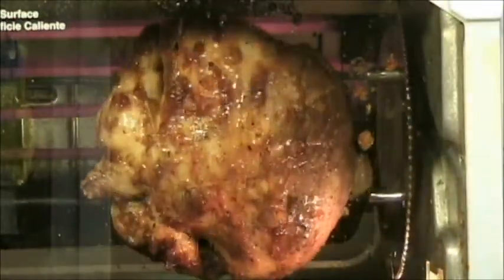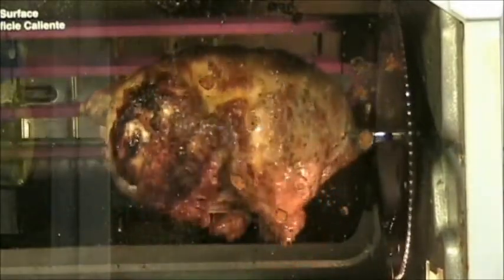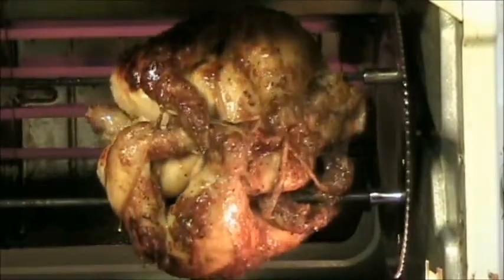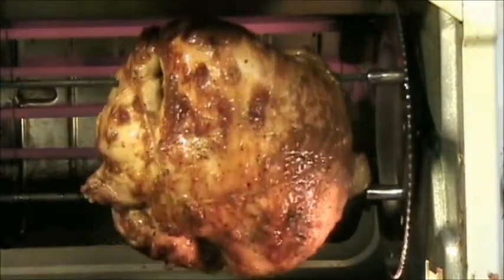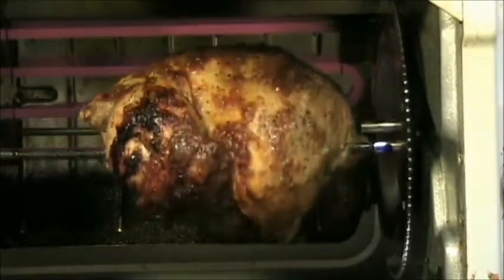Okay, we're going to check our temperature. We're going to check our temperature with a digital thermometer. I just turned the heat off, but I got the rotation running.